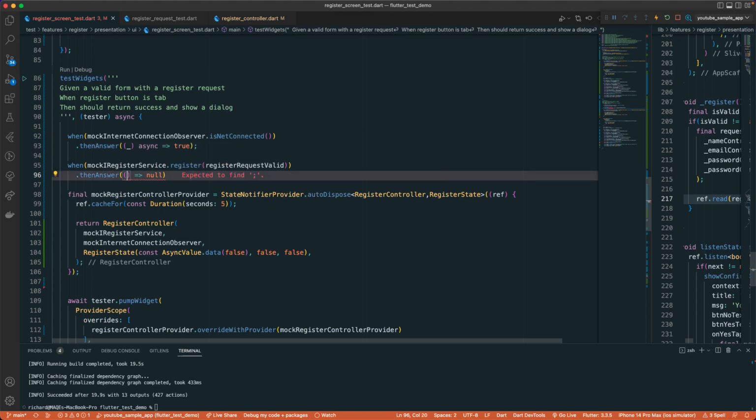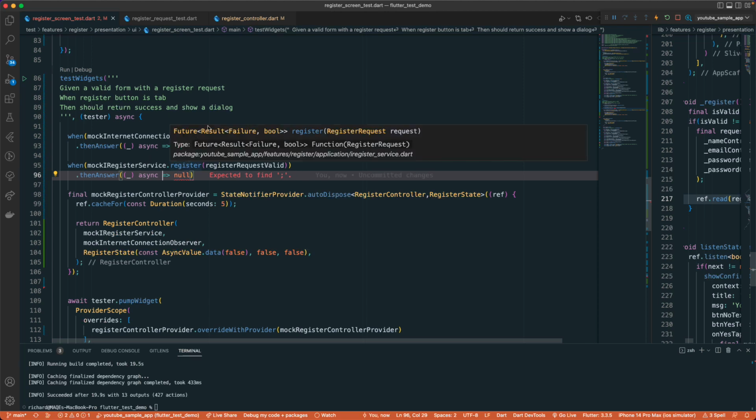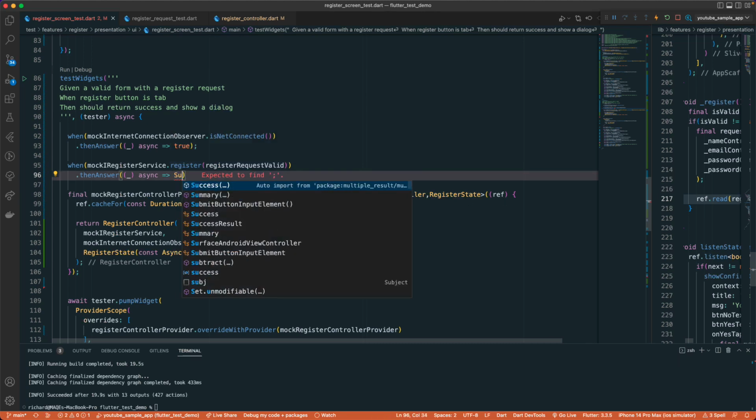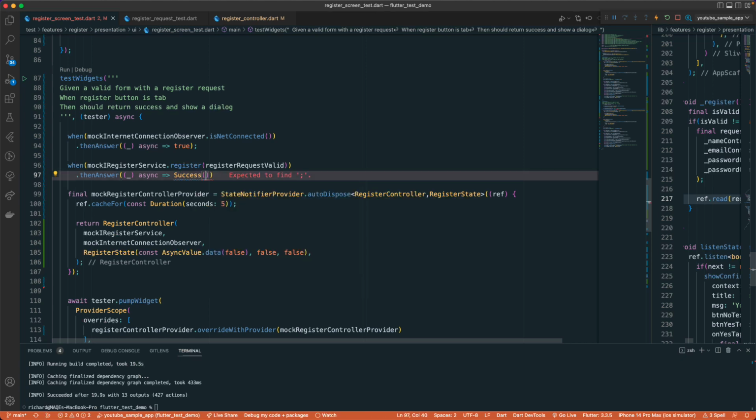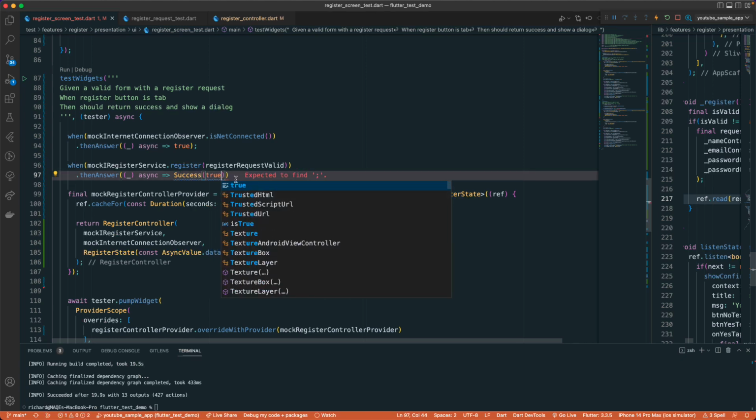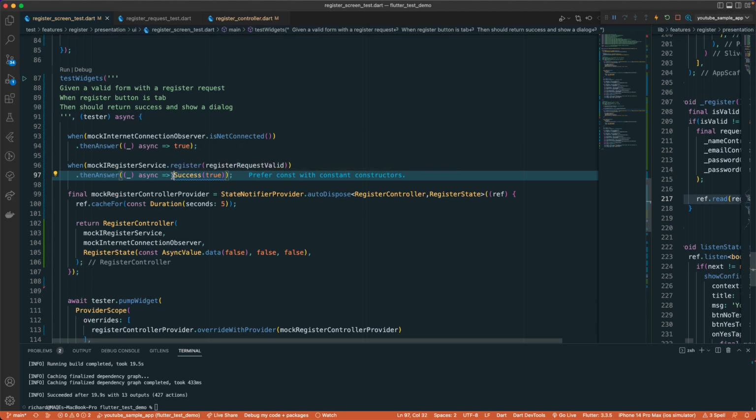I can remove this one. And then this is an asynchronous function, so I'll just make it an asynchronous call. And from here, if you see, the type I need to return is of the result set. In the result set, there is either a success or a failure. So I'll return a success from here, which is true. Just close it over here. And this should be a const. Okay, so now we have already mocked.